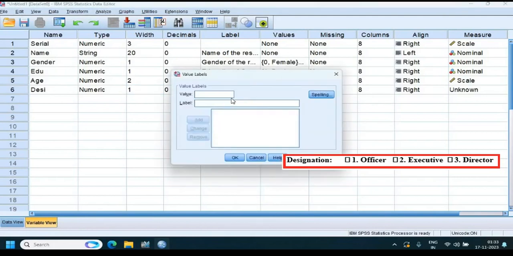Here I need to put the value levels, and so I give 1 for officer, 2 I put for executive, and 3 I put for director.